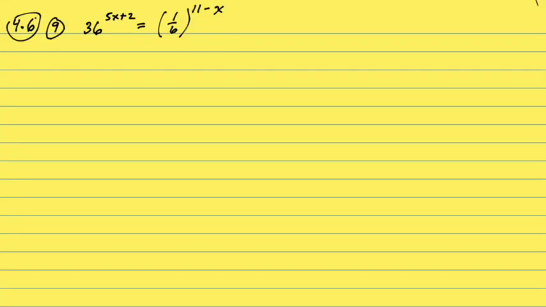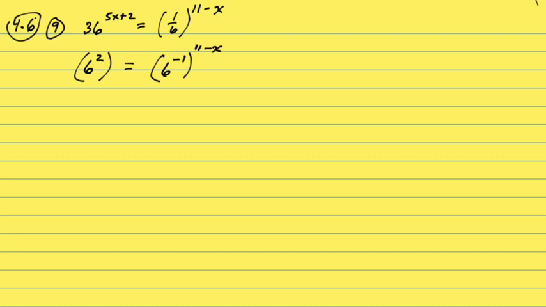Okay, we're looking at section 4.6 in Algebra 2 Honors. I believe it's entitled Solving Logarithmic and Exponential Equations. The instructions for all of these are solved, so I see 36 and I see 1/6. They are both powers of 6. 36 is 6 squared. 1/6 is 6 to the negative 1.